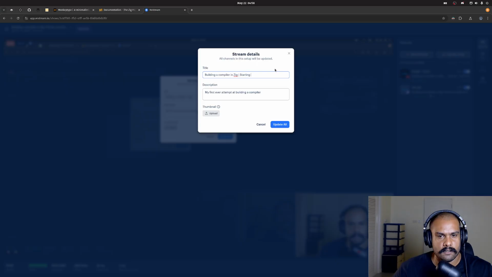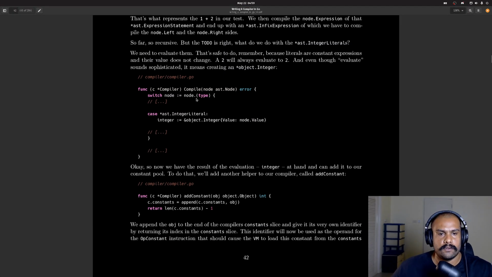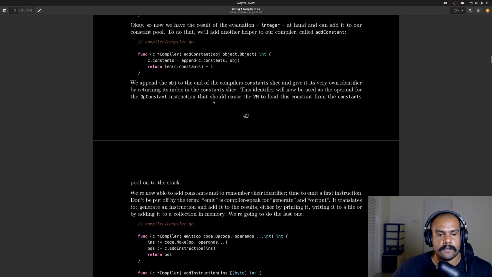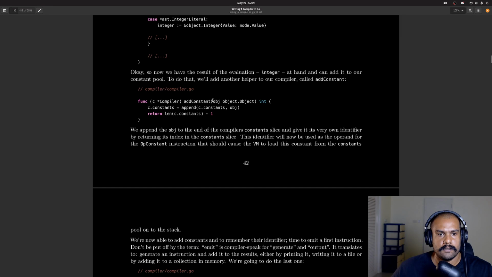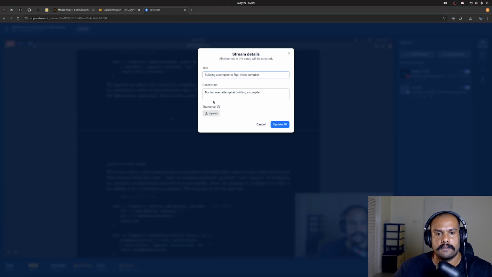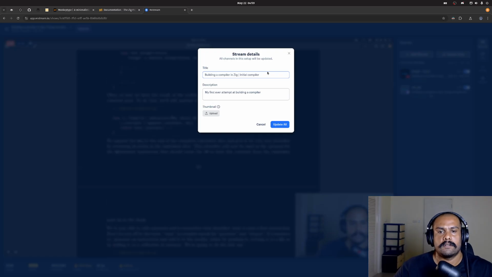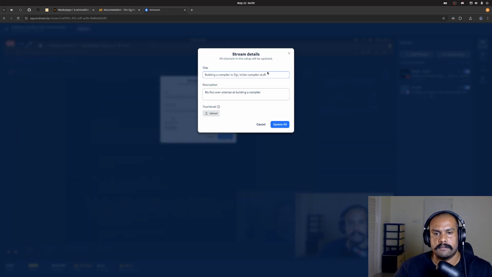Starting compilation. Initial compiler. What am I doing? Creating the compile method and so on. Compiler stuff.